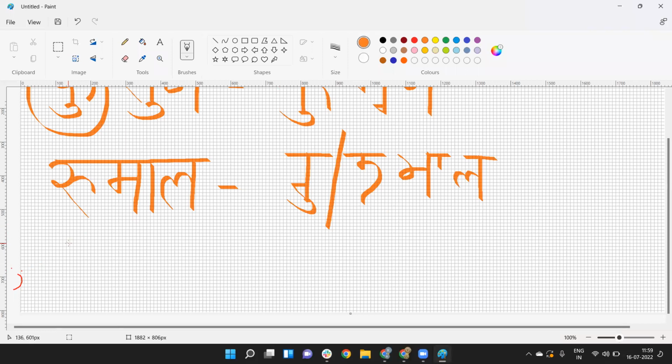Ma'am, one question. The R that is next to ma, does the Shiroreka have to touch ma? Yeah, basically this Shiroreka is only for a. So you'll be touching it. As I mentioned that this matra should always be with the letter. Matra should always be with the parent letter. So ma and a should be together. So for that you will have to join the Shiroreka of a with ma. You will not extend it on the left hand side since ma doesn't have Shiroreka. You'll just write them closer. Okay, thank you.